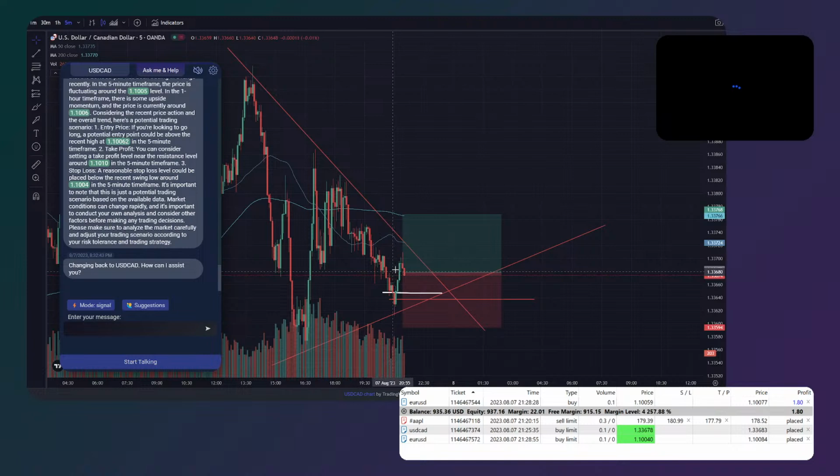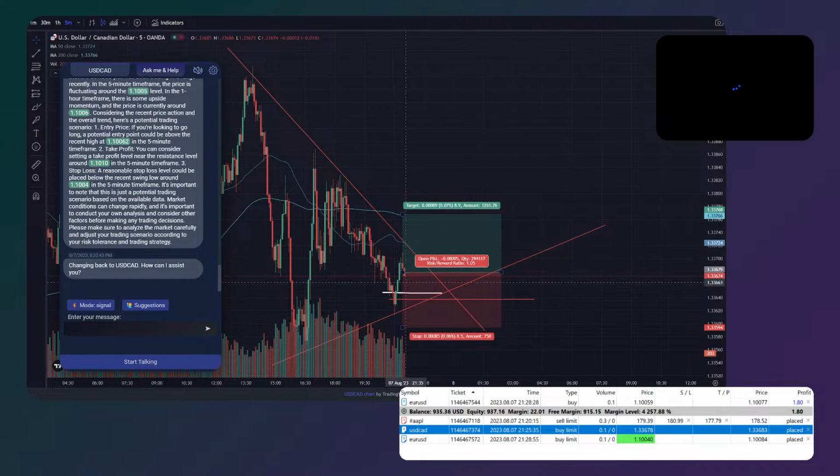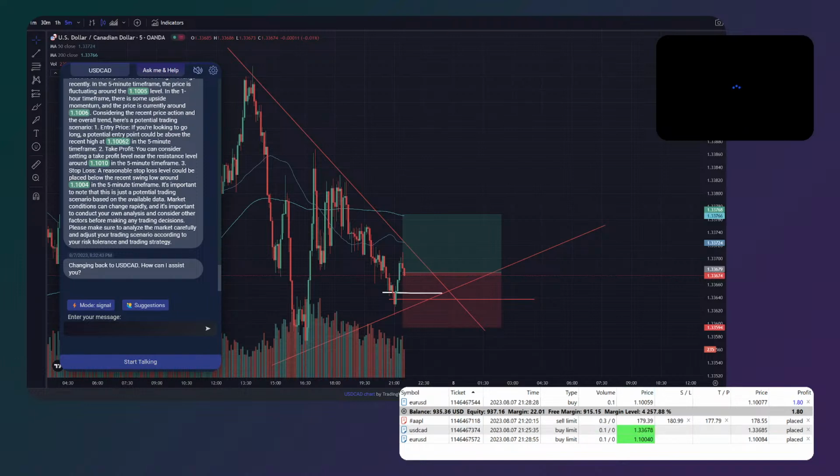Now it seems that the trade that we were actually, do we have it running? Yeah, here it is. It's almost gonna open up. So there's the Canadian one. It's almost there, just given the spread, because the spread is like 15 points. It didn't open up yet, but it will open anytime soon. You can see it in the trades here that it's still sitting.